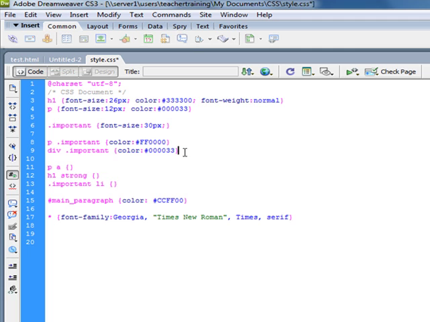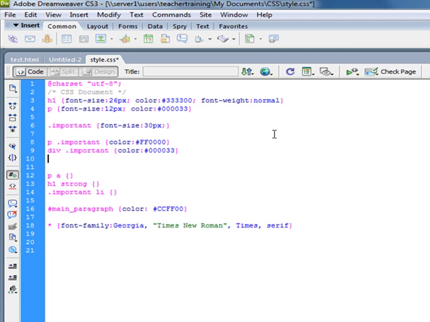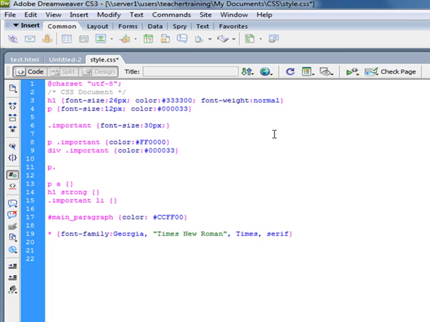You do get a slightly different effect if, for example, you don't put a space between the tag and the class. So here we've got p.important. How does that differ from the declaration that we supplied above?